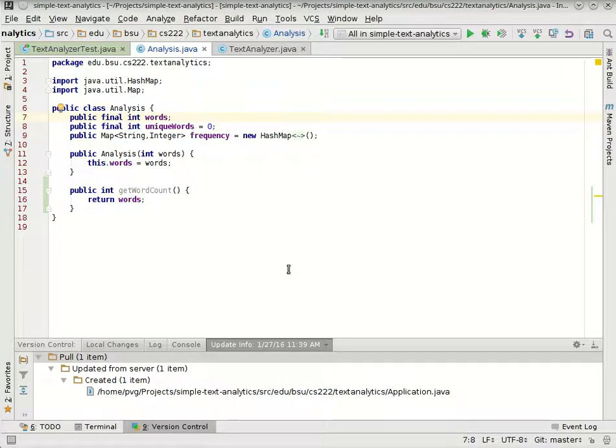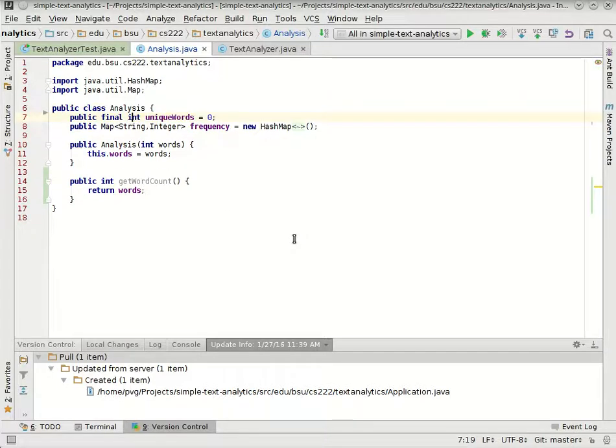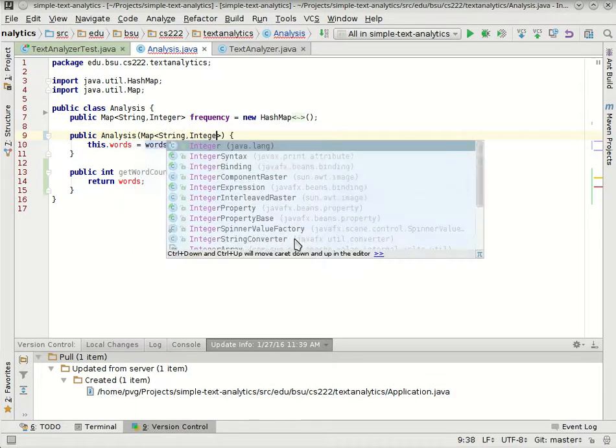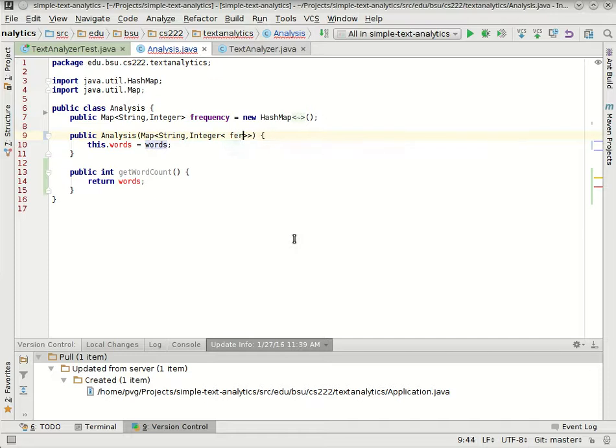Okay, so let's get down to brass tacks. How do we want to do this? Let's just change this. One option would be to go in and revise the tests and match those, but this is kind of a major overhaul. So since I'm here, I'm just going to start cutting this out. And my argument here is now going to have to be a map from string to integer. My frequency data, and I'll say this.frequency is frequency.